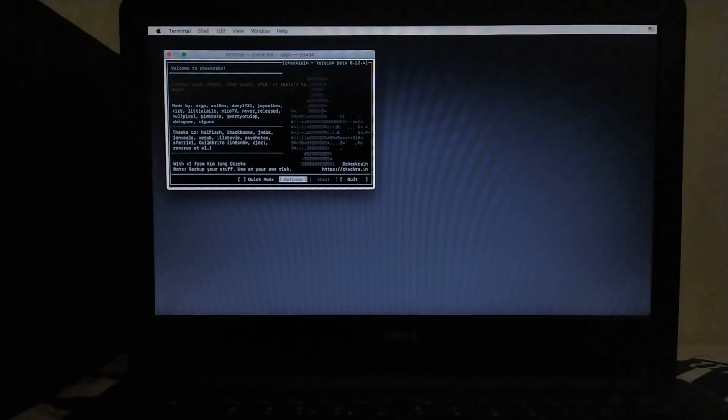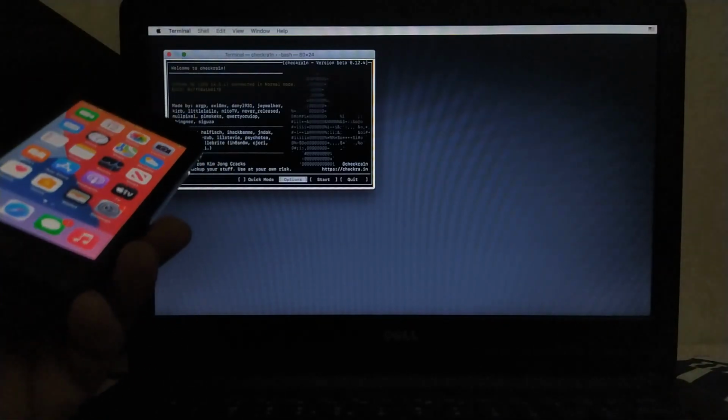Now I will attach my iPhone and then show you that it works. In this video, we are jailbreaking iOS 14.5.1. You can use this tutorial to jailbreak versions that are supported by Checkra1n, alright? Meaning 14.5.1 or higher. You can see my device is now connected. Okay, so guys, as you can see, it is now connected.